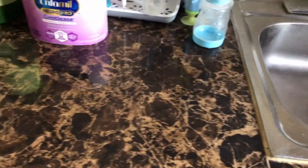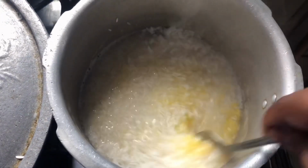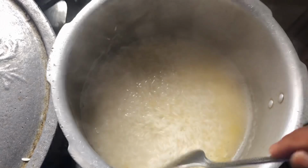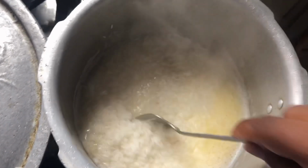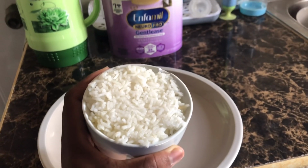So right now we're gonna get right back into it and check the rice. I think I'm gonna add butter to my rice next time, whenever I start the rice. See, the rice has steamed down properly, nice and fluffy. Alright, so the rice is done.